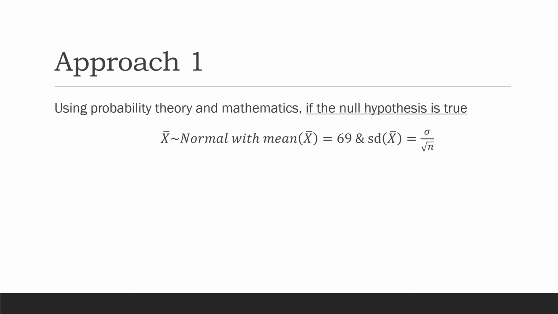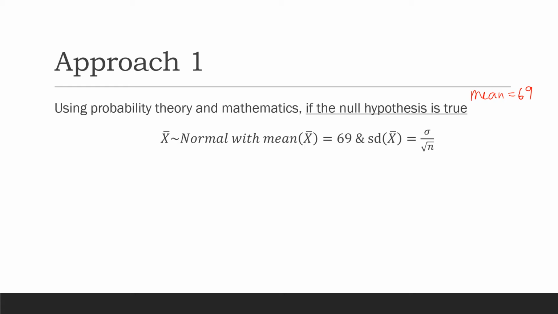We're interested in the distribution of the sample mean if the null hypothesis is true. Remember that the null hypothesis is that the mean is equal to 69 inches. And we know that as long as our sample size is large enough, and in this case it is, I think there are 534 or something like that, and we'll see in a minute, was the sample size of the males in the Galton data set.